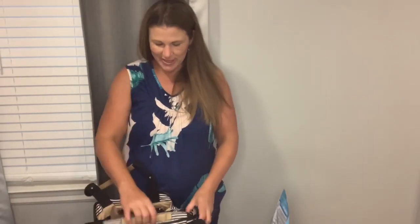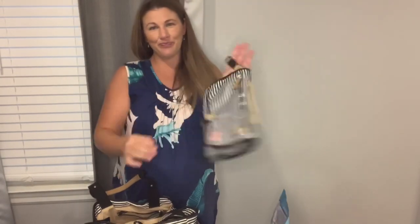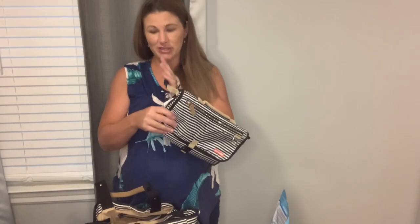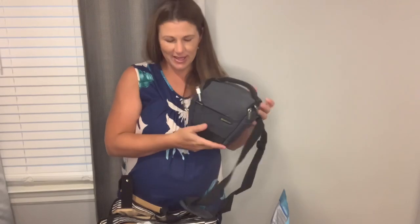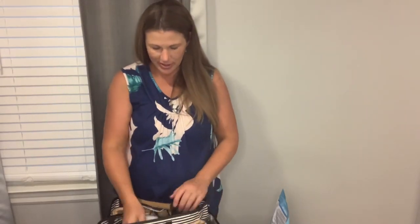And this is really neat. It has a cord so you can put it on your hand, and really you would only need this if you wanted to just take this only and have your wipes and your diapers and everything in here. All right, so I'm bringing my big camera. This is my Nikon. That's just in case I really want a good camera to set up and take a good picture of the baby.